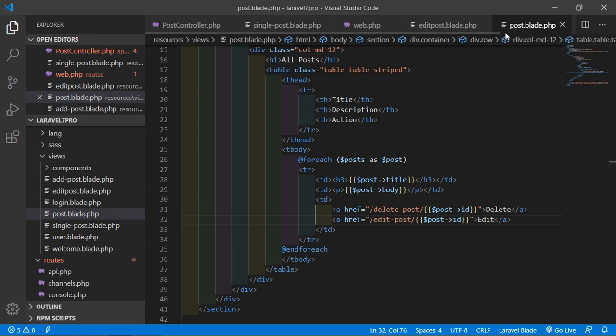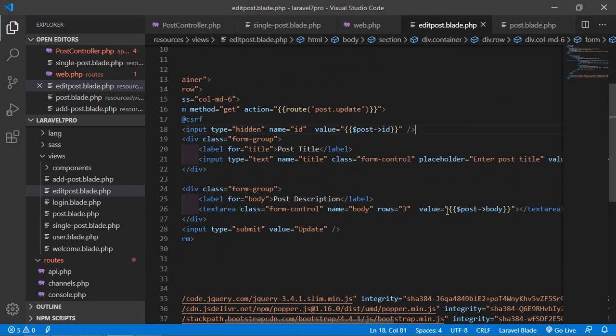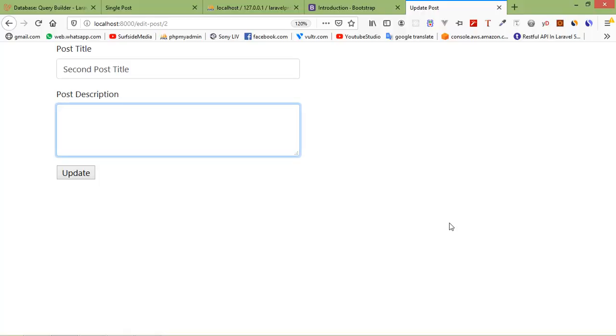Go to the edit post.blade.php file. Alright, just remove this text and paste here inside the text area, and now go to the browser and just refresh the page. You can see here the text.